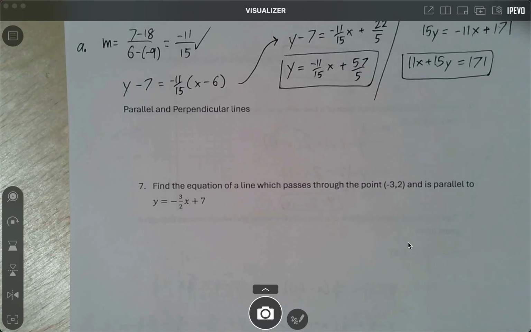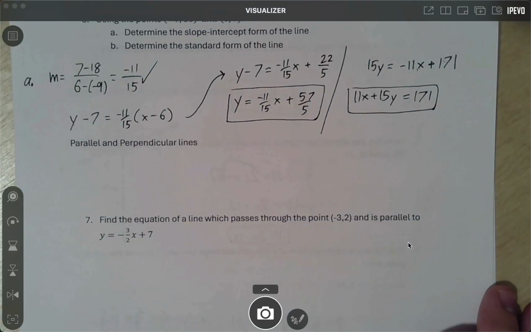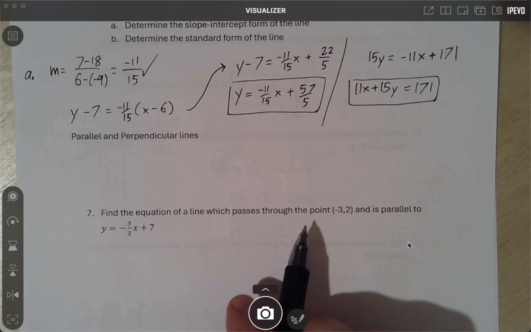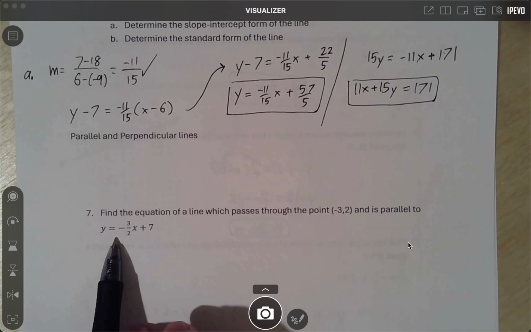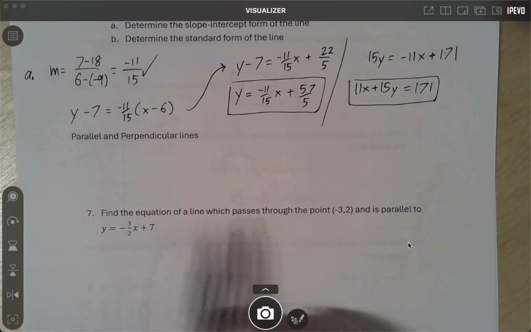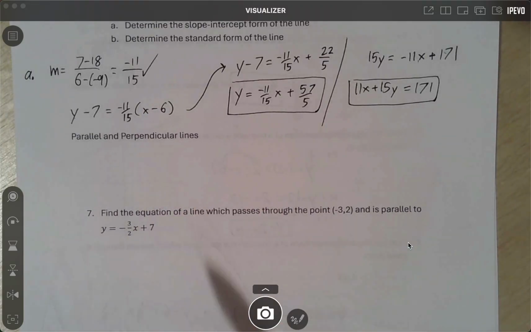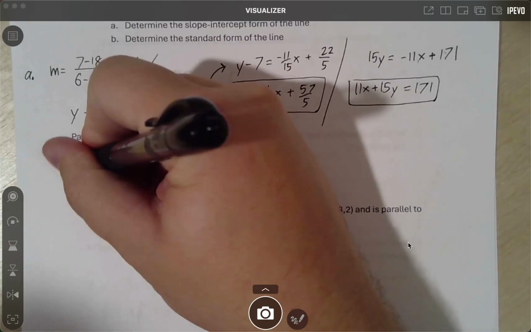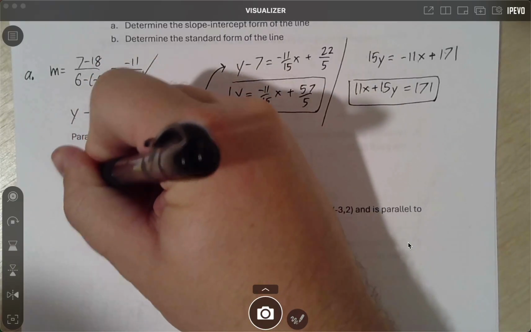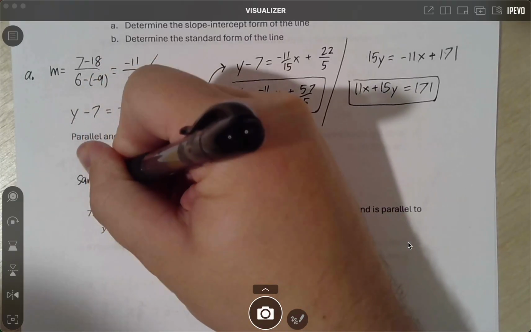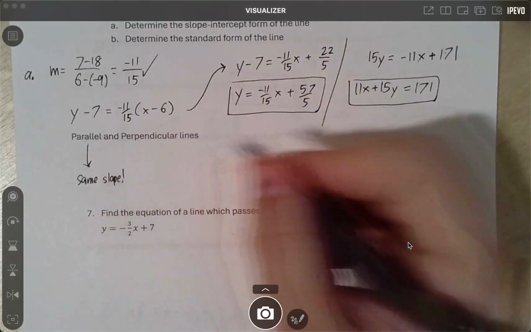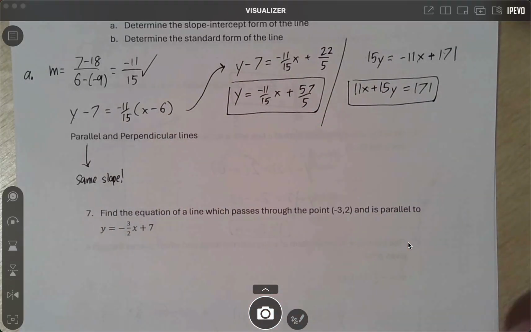And we're really close to being done with 3.3. We just have one other kind of problem prompt you'll be given, which is, hey, I want to pass through some point, and here's this entire other line. We're not going to use all of it. You just need to know that it's either parallel or perpendicular. Now, parallel means same slope. So literally, you just copy the slope from the other equation and you just use it instead.